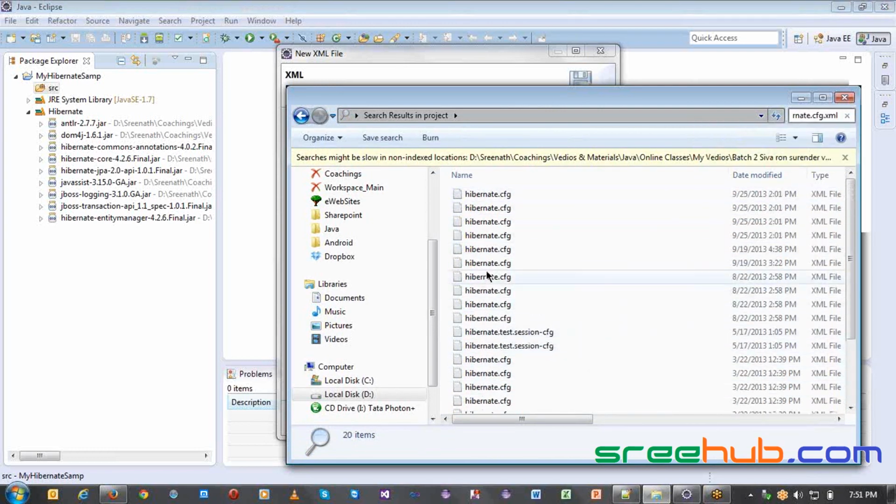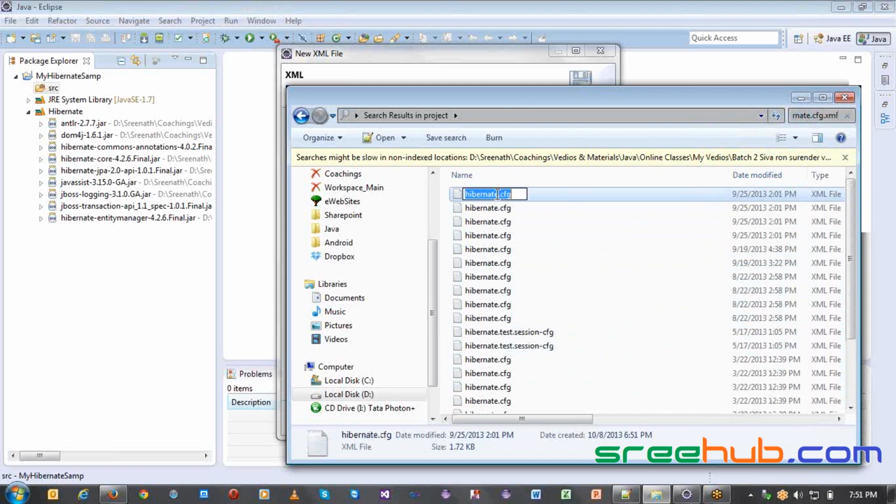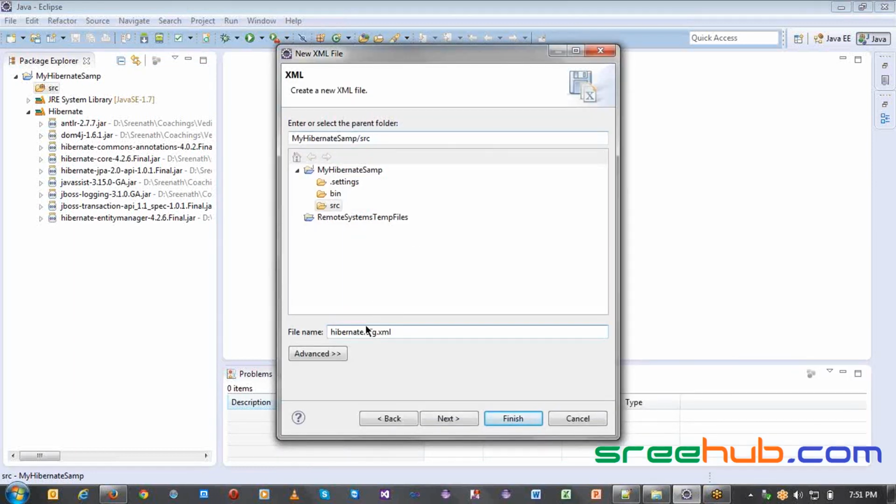You can copy any one of the config files so that there are no spelling mistakes, and paste it. Now this is the name which you'll have to keep always. Now once you keep this XML name the same always, as we have seen in Struts, you have to follow struts.xml, and your struts.xml will be your startup XML, and from that XML you can go ahead with any number of XML files you want.